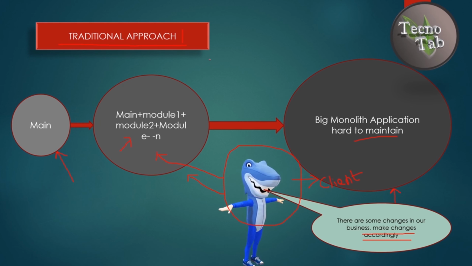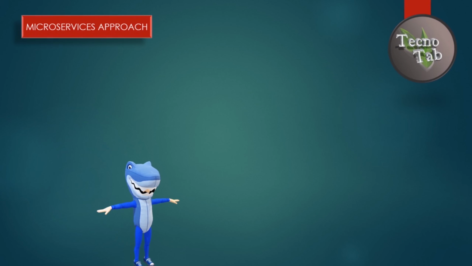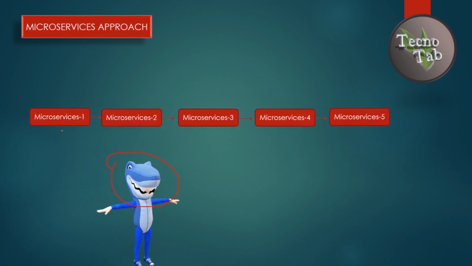Let's see the microservice approach now. In the microservice approach, what we do, the God came up with the requirement and we start building different microservices. This microservice 1, 2, and each team member is assigned one microservice. So one team member is working on one microservice. After completion of 5 microservices, these applications are integrated with each other and producing a common output.